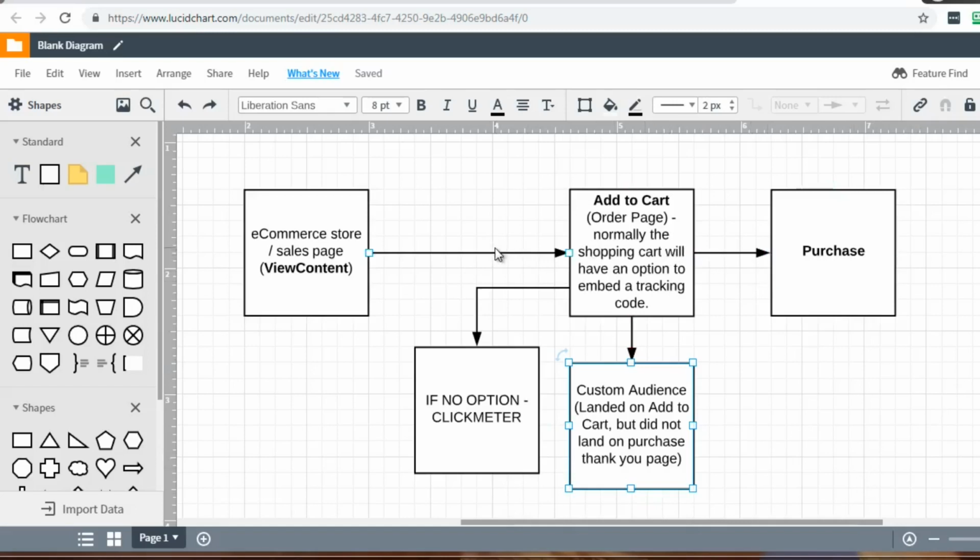But the bottom line is most of you will have a page or pages, and then you'll have add to cart, and then you'll have purchase. Now you might be thinking, what's the difference between this and the next video where we talk about the purchase funnel? In the next video we're going to talk about what you can do after they purchase. Maybe we want to show an ad specifically to people who purchased, or figure out what they purchased if we have multiple products.